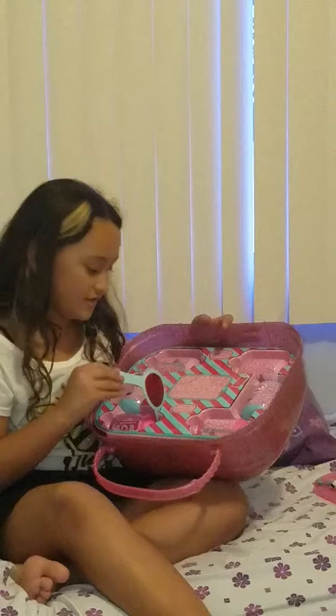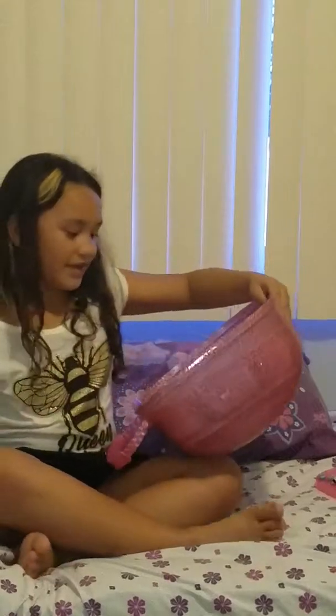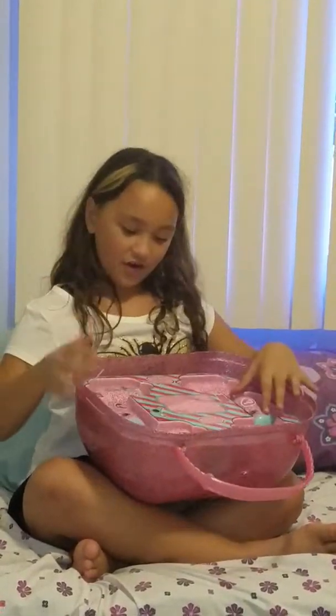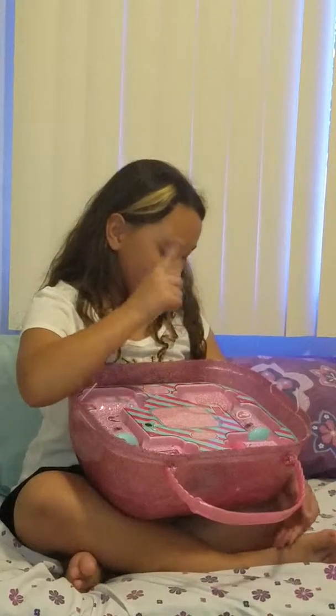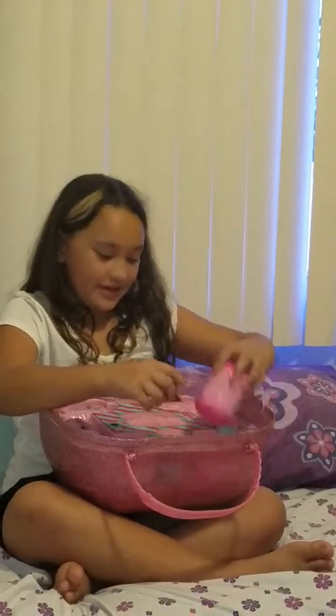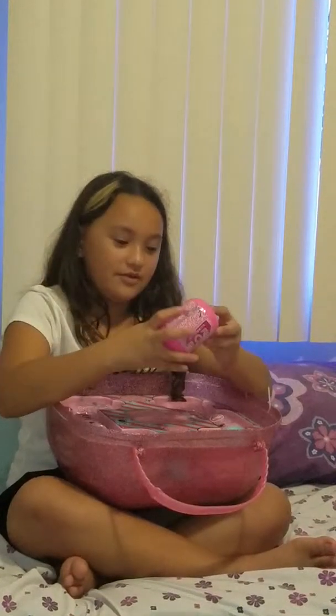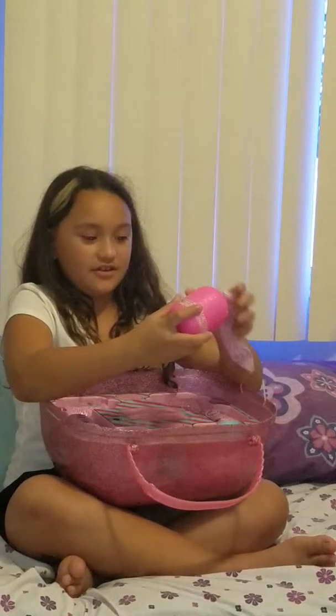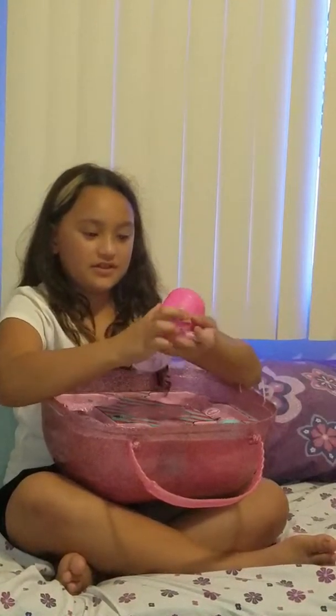I would imagine the dolls are bigger and I'm pretty sure they're in the bottom. And this says unbelievable — is that a good thing or bad? I'm going to open up the pink one. What one do you want me to do — the hot pink, the light pink, or blue? Hot pink. One or two? Two. This one was two so I'm going to open this one. I don't know what it is, I'm just going to open up the zipper.